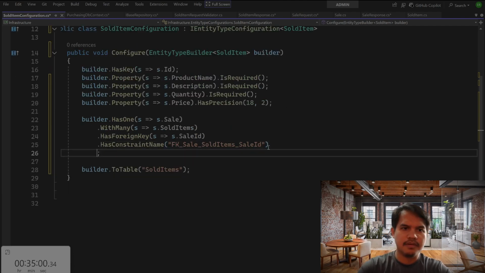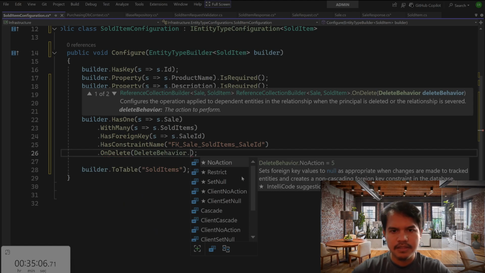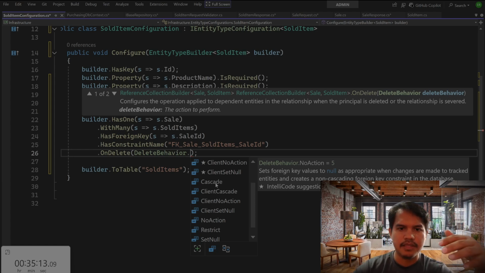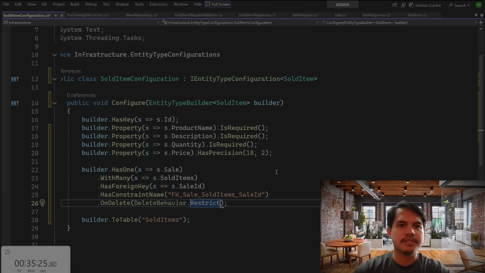Then the delete behavior. In Cascade, the moment you delete data from sale, it will also delete it in sold items. So let's just say no action, I mean restrict, so that it won't be deleted if there's a value in sold items.